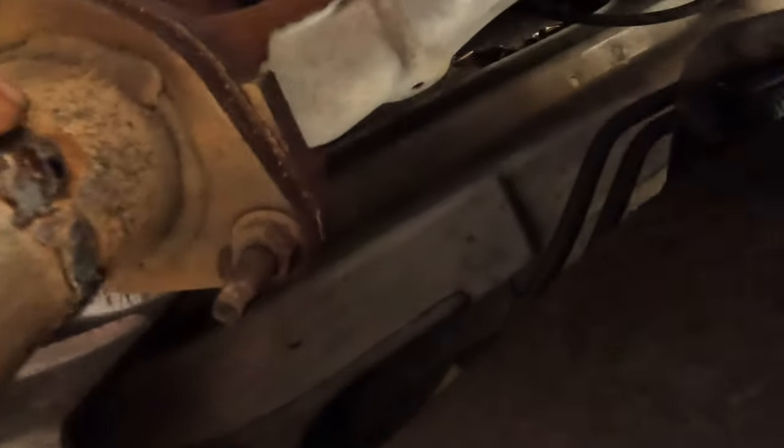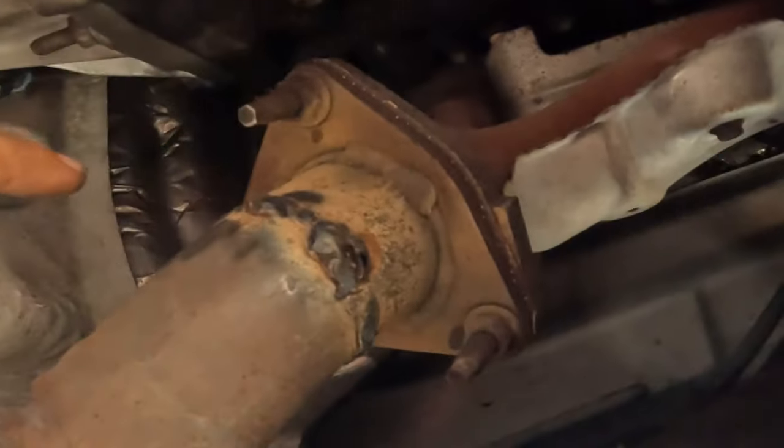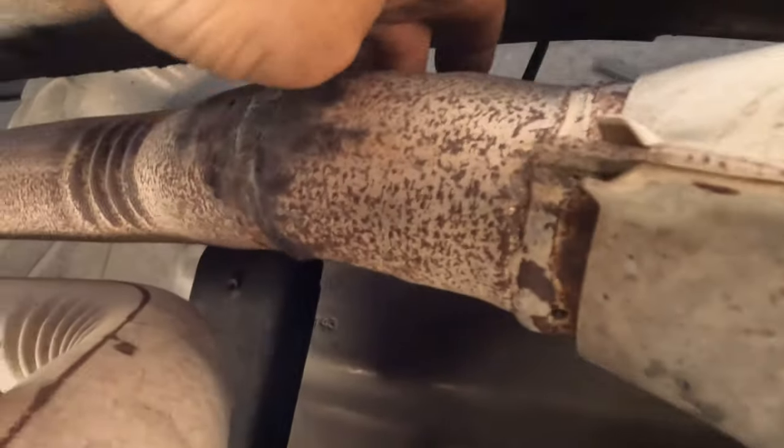Okay, so here's the situation. This completely detached here. Now I came up in here and did what I could to weld this back on. I basically just put my jack under here, pushed it back up, welded in place, but I can't get around to the backside. So what we need to do, I'm gonna spray these bolts. We need to disconnect this sensor, and then we need to come over here, do the same thing, disconnect the sensor, spray the bolts. Someone's already been here.